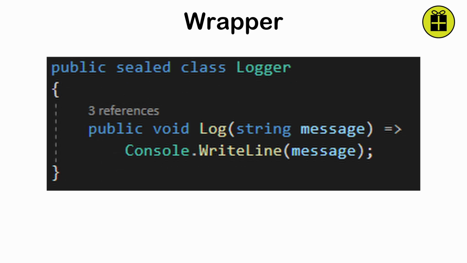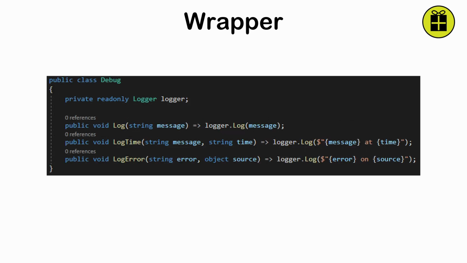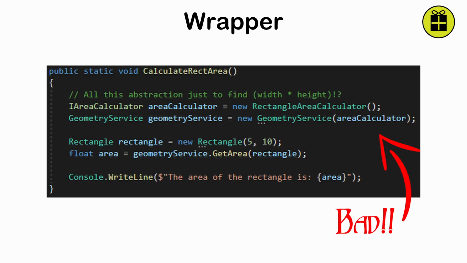For instance, we might have a log system that writes messages to the console. Supposing we want to add timestamps and other data about a particular log. Instead of rewriting the original logger class, we create a wrapper class with a method that adds timestamps to the original message before writing that to the console. While useful for minor changes, excessive wrapping can obscure the original logic.